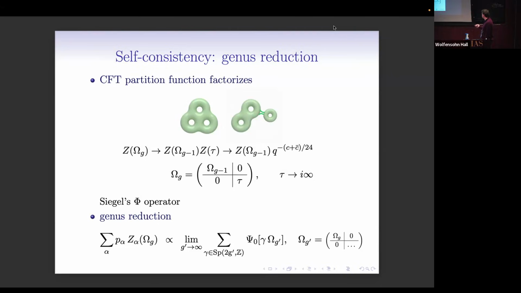But this is what I have in the end. I have a path integral of my three-dimensional theory on some very large genus handlebody. And then I apply all mapping class transformations to the handlebody. I don't distinguish between the mapping class group and this group because I assume that I'm only acting on one-cycles. This might be an infinite sum. We will deal with that infinite sum a little bit later. And then, after that, I take the degeneration limit, which means that I take my modular parameter to be block diagonal, and these dots shall be taken to plus i infinity. I should take the imaginary part of this matrix to have all eigenvalues equal to infinity, okay?